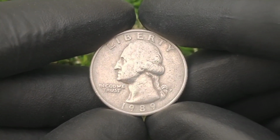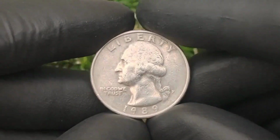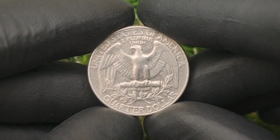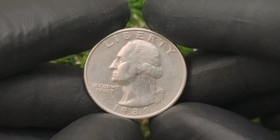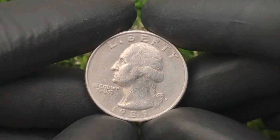With the substantial rise in the interest surrounding error coins such as the 1989 P quarter dollar, many collectors have turned to not just purchasing but also trading these unique pieces of currency. A robust secondary market has arisen out of the allure of error coins, leading to the formation of communities bound by shared interests and excitement regarding such rare discoveries.